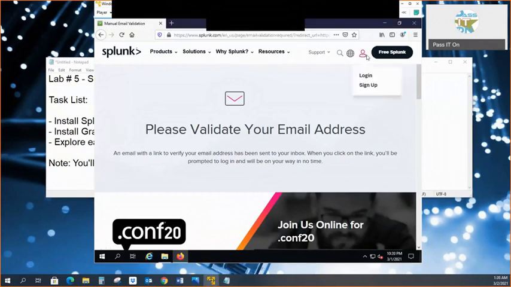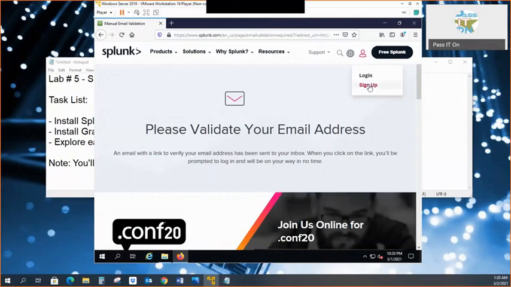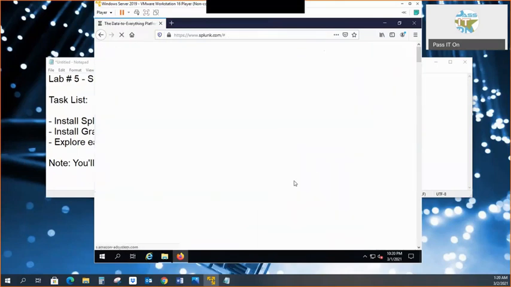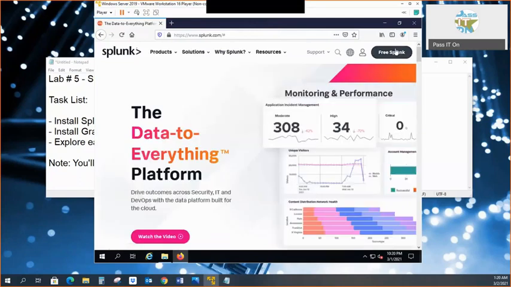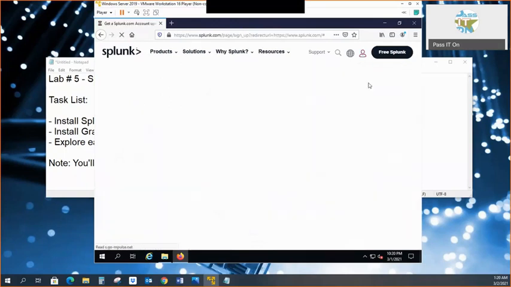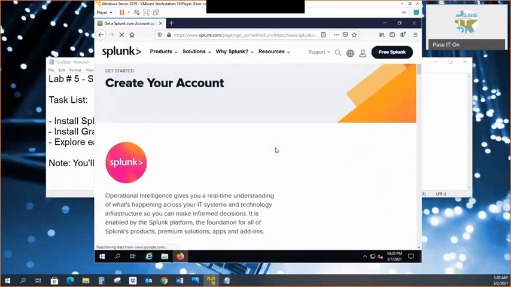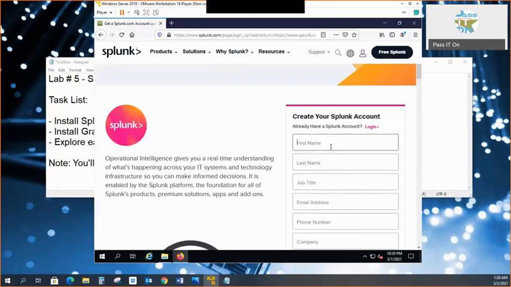All right, so first thing I have to do is sign up for a free account. So I'm going to click on the little icon of the person, and then click sign up. Here's my menu for signing up a free account. For the free accounts, which I'm doing again because I forgot my password.